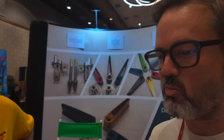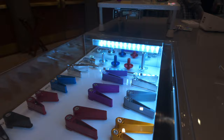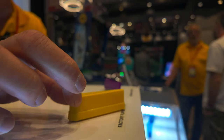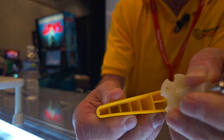Indeed. So, what John does is he builds precision flips. Now, for anyone who doesn't know, they're machined aluminium flippers that improve the precision of shots and reduce the overheating of coils on modern flippers. Yeah, the big advantage is you're not losing any of the mechanical slop. The coil has to overcome the slop in the factory setup. So this takes all that away and makes it a lot more efficient. The coil does its job without wasted energy, that's the big thing.